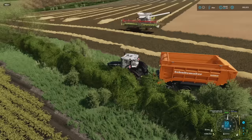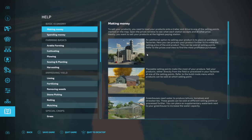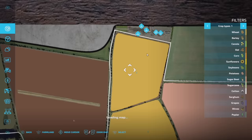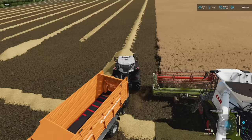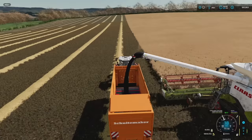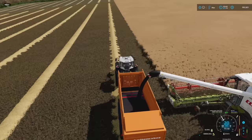What do we got? 11,000 liters in there? Just barely, man. Just barely. They're doing good. I think this may have been a mistake doing it this way, but as you can see, they're not missing any. I think this is definitely the way to do this. So if you guys are doing this field, man, the least trouble and the least amount of work that you would have to put into it, I think doing it back and forth like this is the best way to do it.